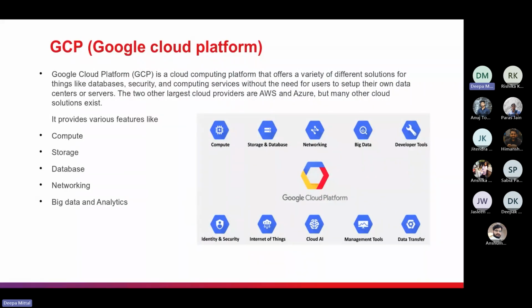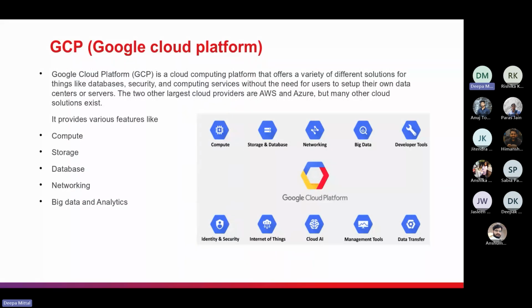As I told you, it provides us various features, which are like products: compute, and storage for storing the database. Compute has different types. In compute, we have App Engine and Kubernetes, and we can also use Compute Engine. These types of services come under compute.